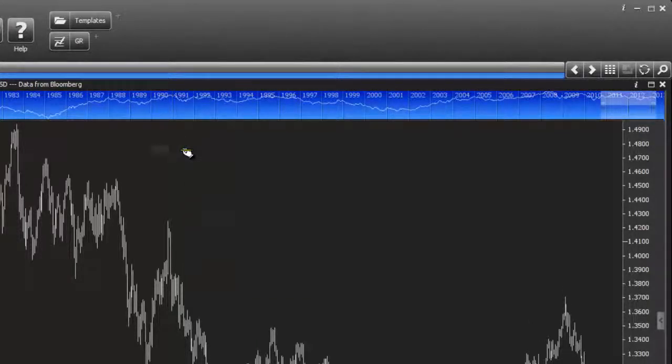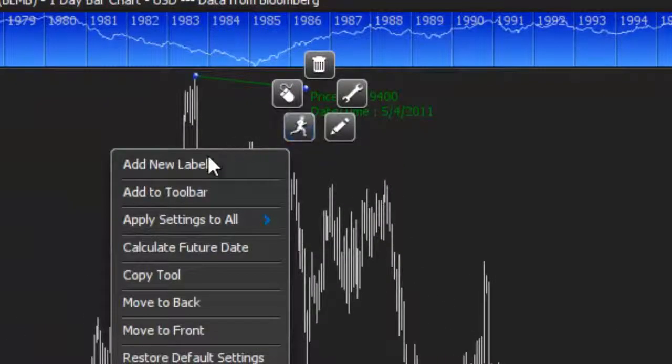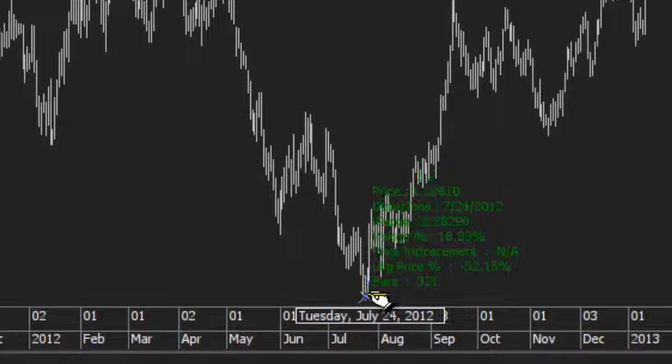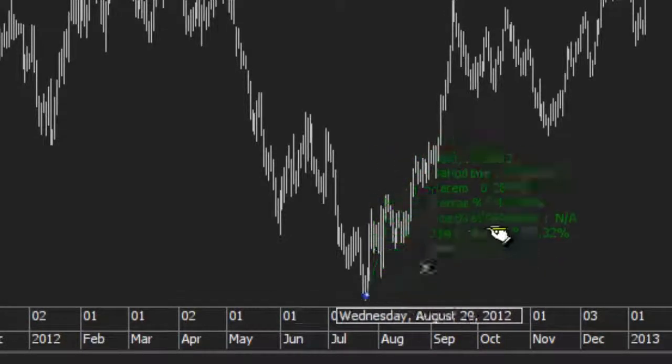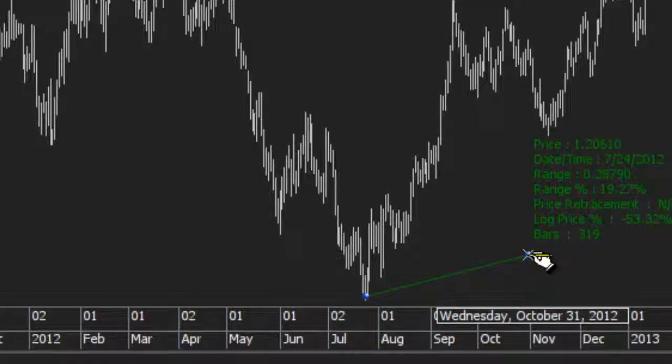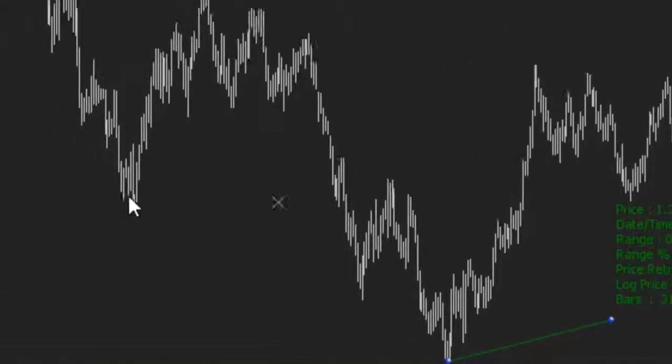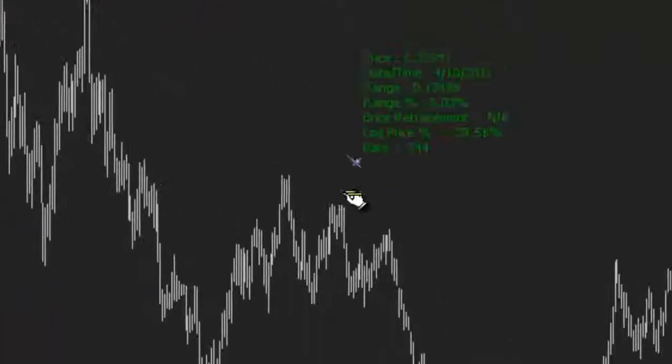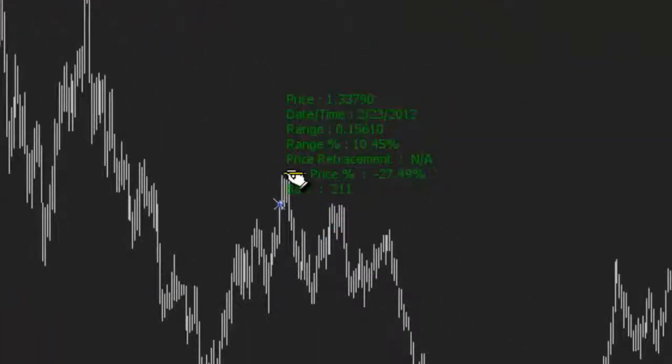Now this is another tool that we've created in Market Analyst. It's just a little label, but what I can do is add another label here, and put that there. And we might even add a third one, and we'll put that in the middle here.